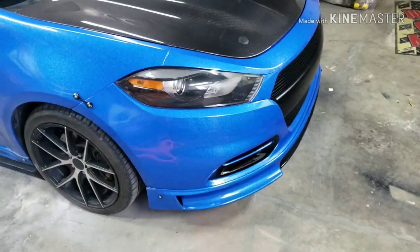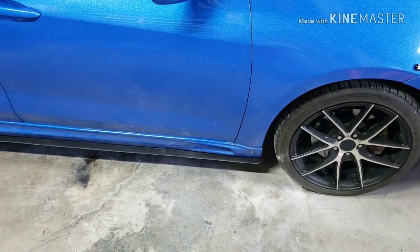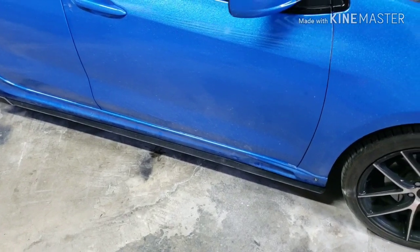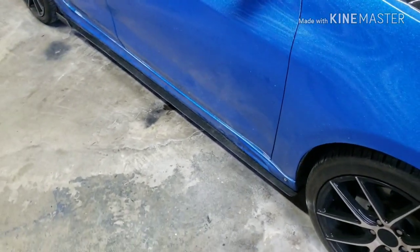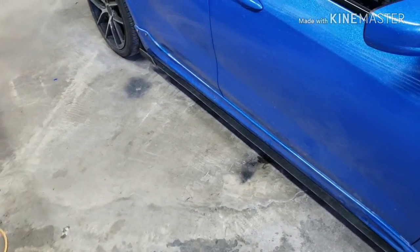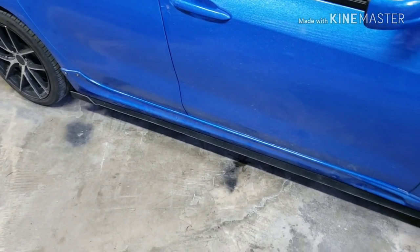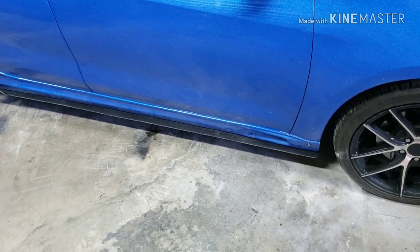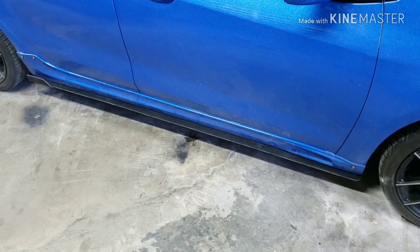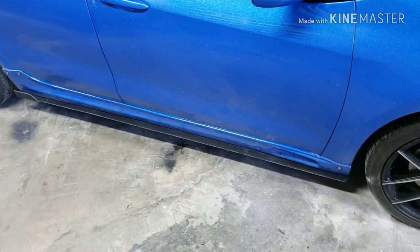Alright guys, here's where we are at the moment. I don't have a tripod yet, so I've just been stopping the video, and I'll compile all these in the end. We do have both side skirts cut out of the ABS. Passenger side is mounted. We're currently working on mounting the driver's side at the moment. Then we're going to move on to making the template for the front and cutting it out and getting it mounted. And then probably tomorrow we will be moving forward with the new rear diffuser setup that we're going to make custom also.